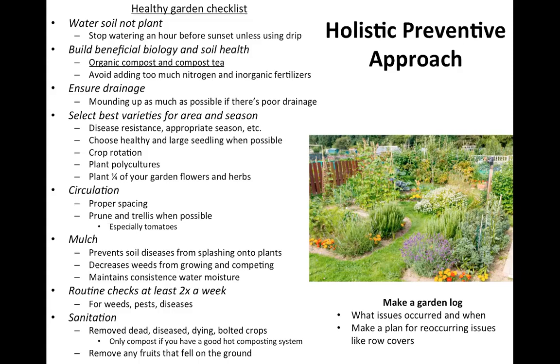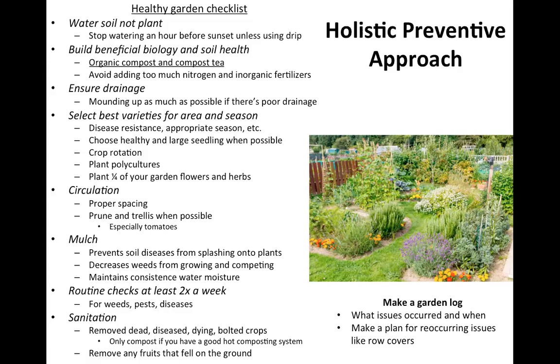And then, like I said, get in the routine to check for weeds, check for diseases, and if you see diseases, cut them out of your garden as soon as possible. Same with pest issues. And then what we call sanitation. Remove anything that's diseased, dying, anything that looks unhealthy, or crops that have bolted. If you have your brassicas, once they bolt, remember to cut the bolts off, because they're really delicious. But then remove the plant, because it's going to get weaker and weaker, and that's going to be a point where it starts attracting different things. Same with fruits that fall on the ground. Don't let them just rot. Pick them up and compost them.